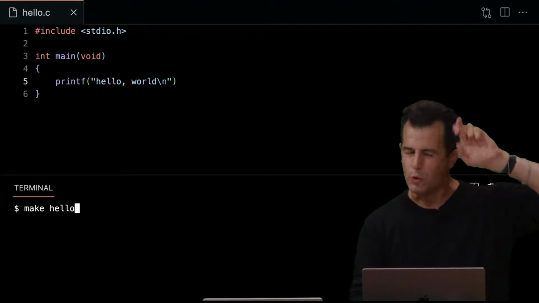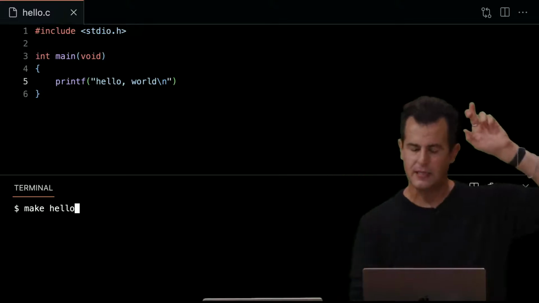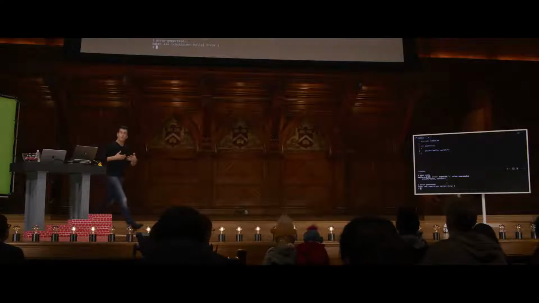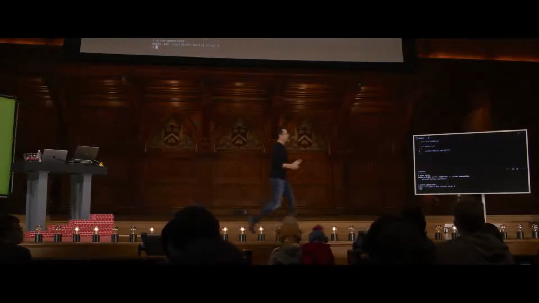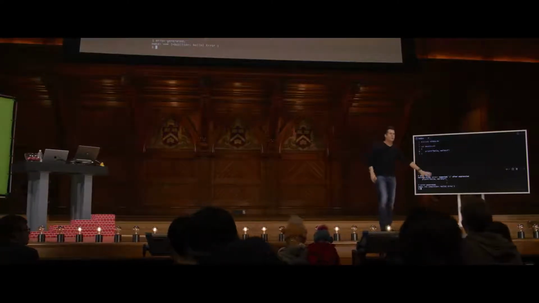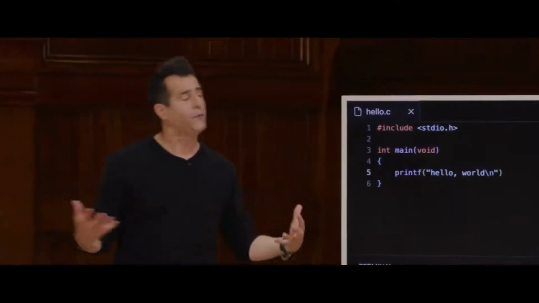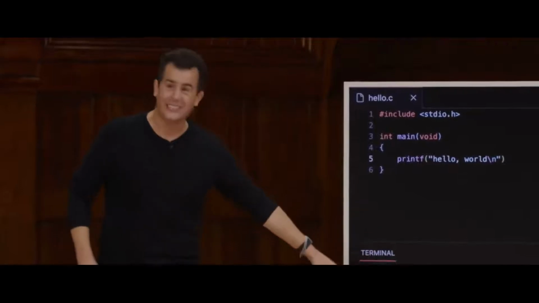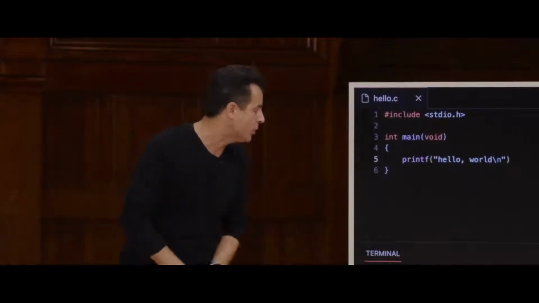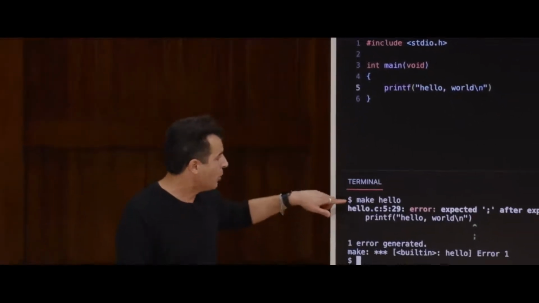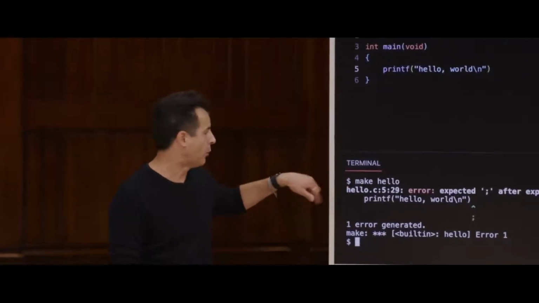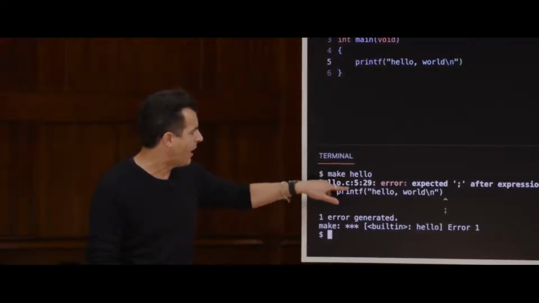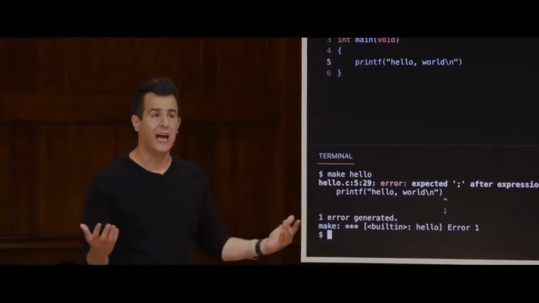But again, I removed the semicolon by accident. Oh my God, there's like more lines of errors now than there are of actual code. And this, too, takes some getting used to. The programs we're using were not necessarily written with the least comfortable audience in mind, but really professional programmers back in the day. But through practice and through experience and through mistakes, you'll start to notice patterns here, too. So here's what I typed. Make hello after the $ sign prompt. Now I get yelled at as follows. hello.c:5:29. Well, what's that referring to?